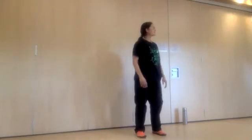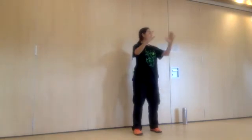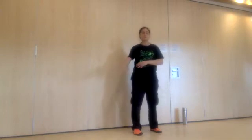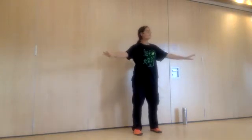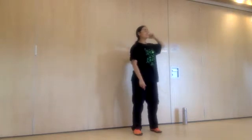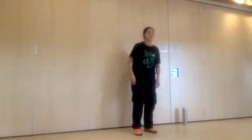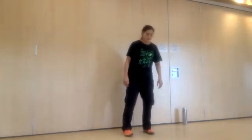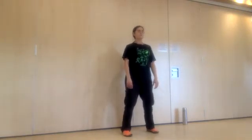I've got a bit of dragons on the mind at the moment. Let's do rising coiling dragon, the facing front version, rather than the one where you turn, because this is the first class back of the academic year, so I don't want to throw too much stuff at people because they might explode. So we're not going to do that. No exploding people today.